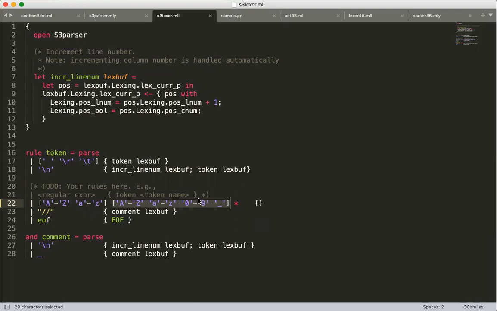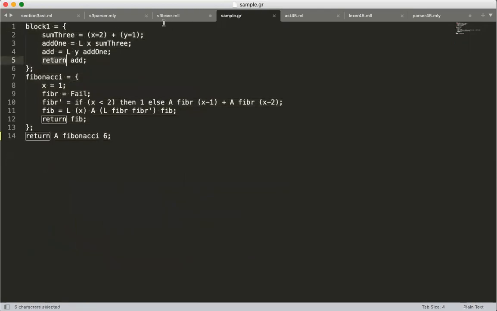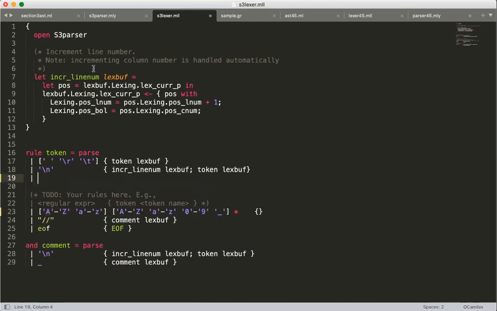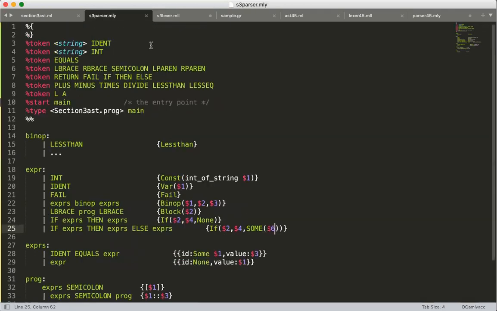okay, this gets parsed in as a string. This is the general variable name case, but we have to deal with all of the other constants first. So in our sample, we have return, for example, which needs to return something of one of these tokens here.